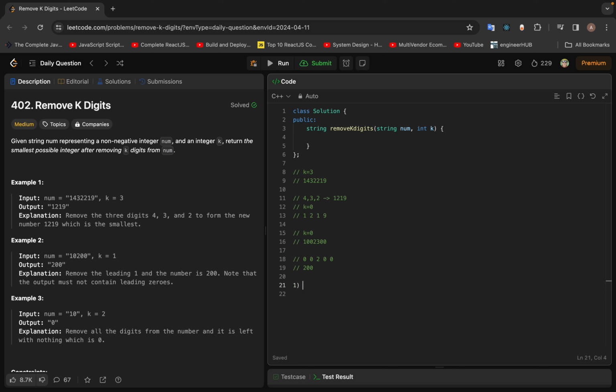So what I am doing, I am inserting elements in my stack.